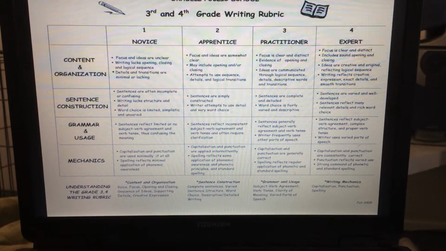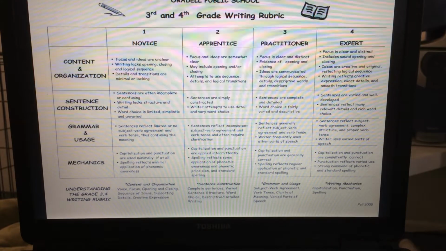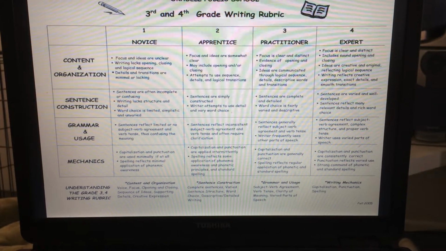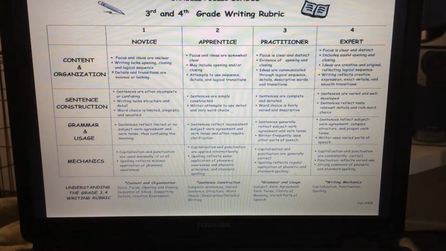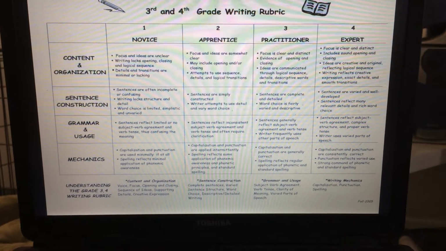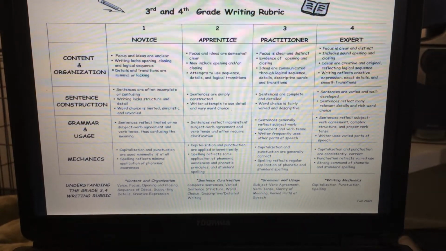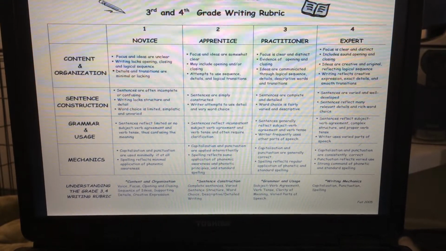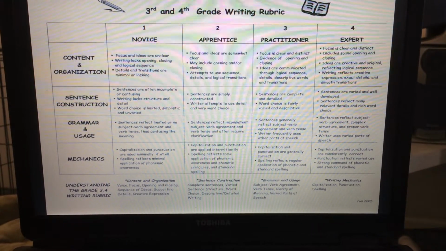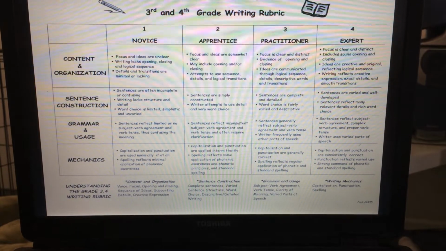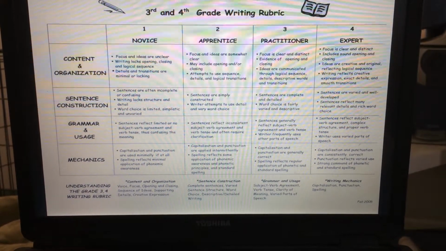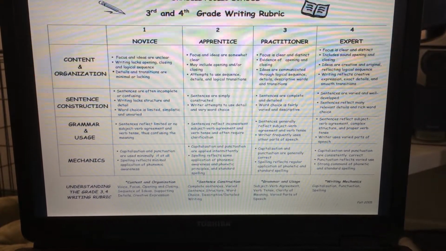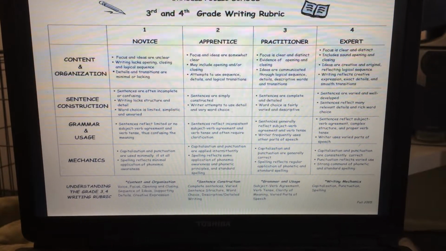This, I think, is something that could be given to kids and parents before the writing process begins, just so they know exactly what they're going for. It's also helpful to teachers, not just because it makes grading a little bit easier, but also for somebody who maybe teaches one class that has third and fourth graders and another class that has fifth graders. Different rubrics can keep you from getting confused as to what each student should be capable of at that time.